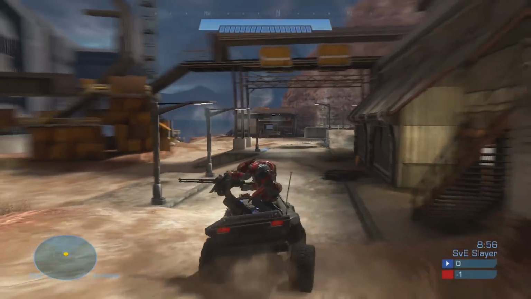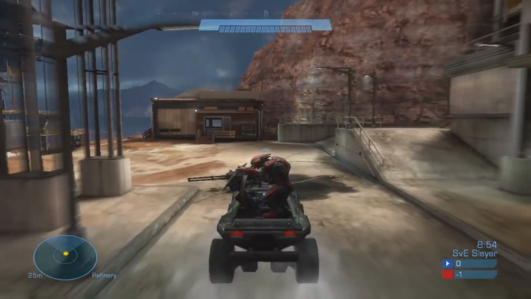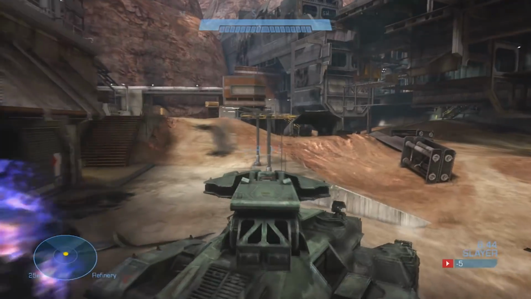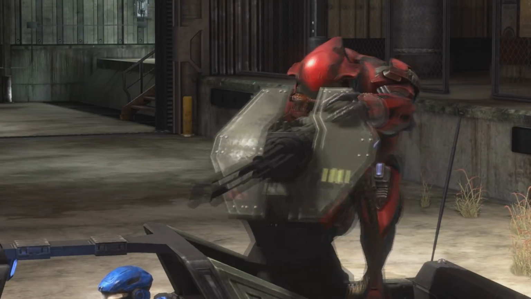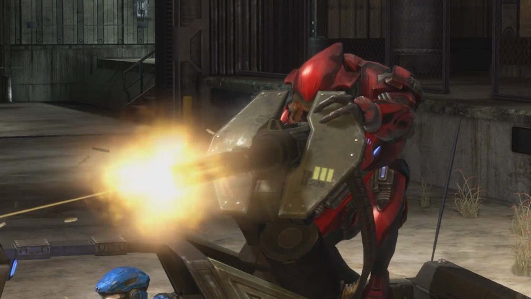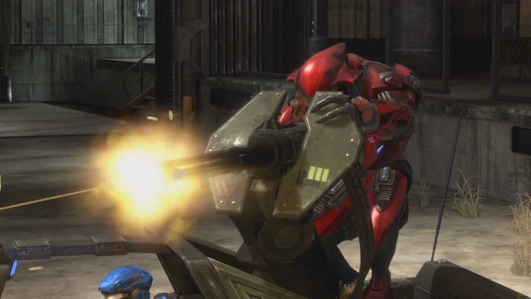There are 5 vehicles that are used through normal means, and these include the Chain Gun Warthog, the Ghost, the Banshee, the Wraith, and finally the Scorpion. Let's start with the iconic Chain Gun Warthog. It was surprisingly disadvantaged in this beta not just compared to the final version, but to just about any version seen in the Halo series.